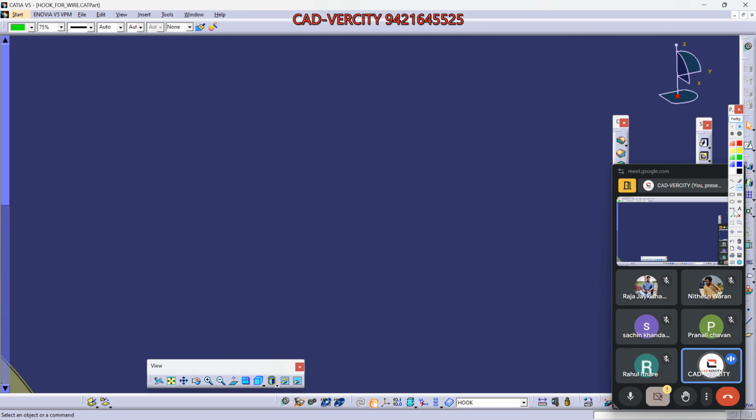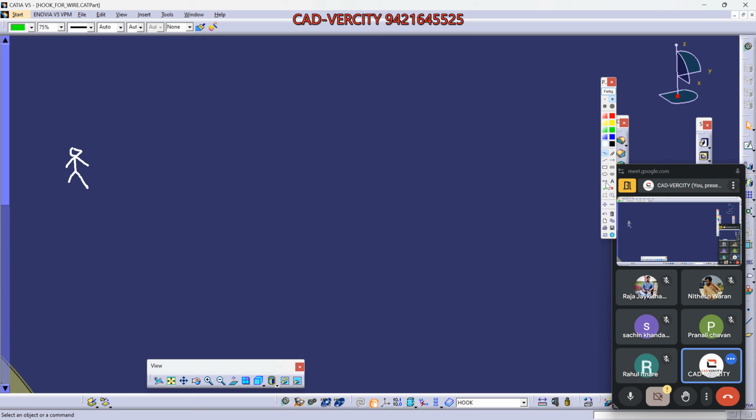Okay, one more question. Sir, how do we decide what the tolerance value should be? Yes, Pranali, this can be the next question. Should it be 0.1 or 0.2 or 0.3 or 0.5? Tell me, suppose this is Sachin, and here is one pole, and there is another pole in red color.